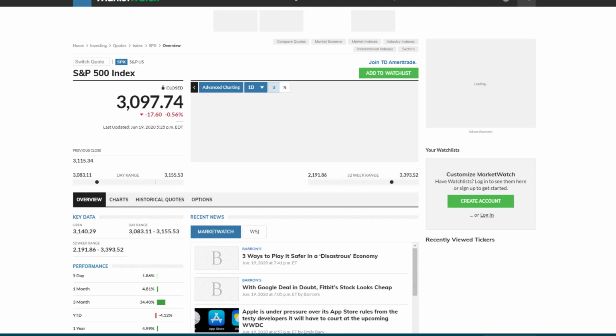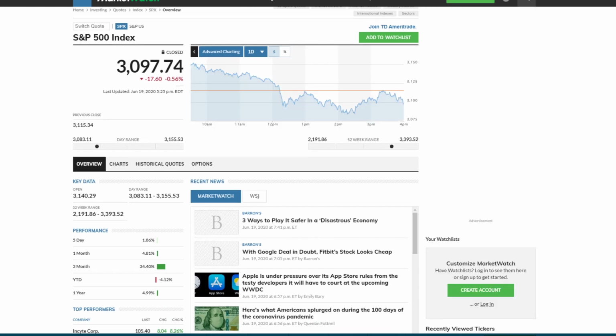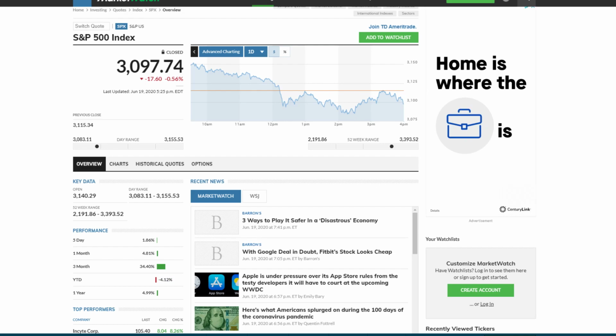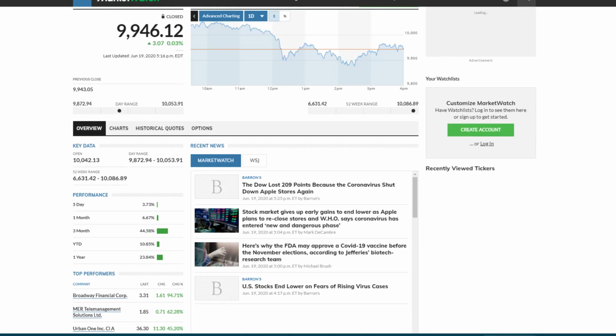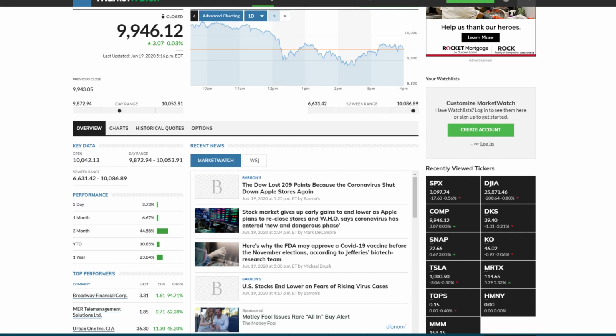The S&P 500 had a little bit better of a week, up 1.86. Year to date now, down 4.12. Nothing crazy there. We outperformed that and love that. And the NASDAQ, they're back to being the leader. Good week for tech, up 3.73. On the year to date, up 10.85, which is crazy to think about, but it makes sense, all things considered. My Robinhood portfolio outperformed all the major indices, but my M1 Finance underperformed all the major indices. So there's always wins, there's always losses.